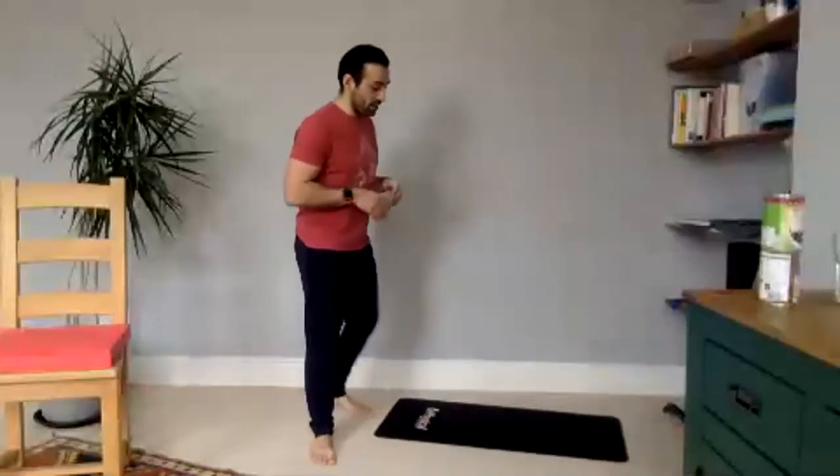Also gets this sort of burn out of the... Nice. Now, this exercise is quite individual. So remember, you can always practice this on your own. I work with people that can do this up to 4 or 5 minutes with really good form. But then they have to start somewhere, like 20, 30 seconds. So practice on your own. It's always a good way to build up your strength in the thigh and hamstring area.